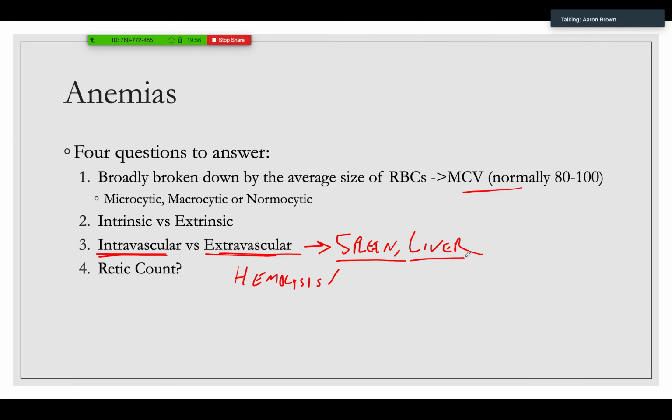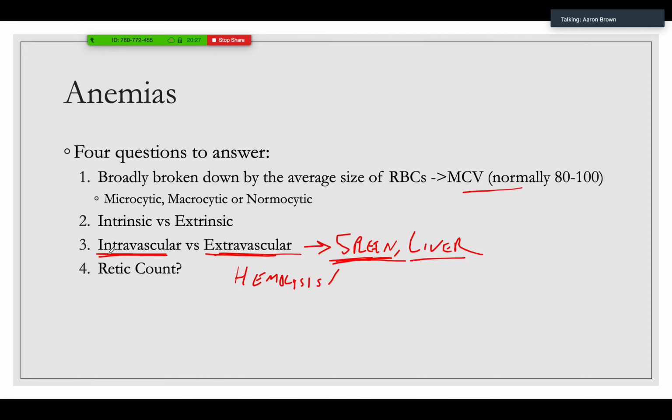And so in cases where you have some sort of autoimmune condition, where you have antibodies binding onto your red blood cells, that hemolysis would be happening in the spleen. Because think about it. An antibody binds onto the red blood cell, that red blood cell gets to the spleen. In the spleen, there's tons of macrophages. The entire job of the spleen is to clean out the blood supply. And so when you have an autoimmune hemolytic anemia, typically it's an extravascular hemolysis.